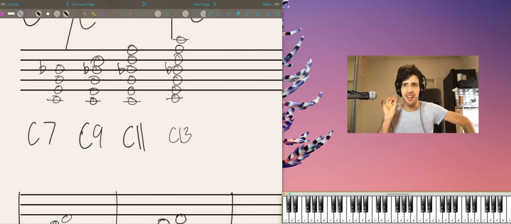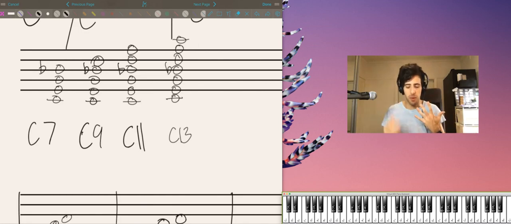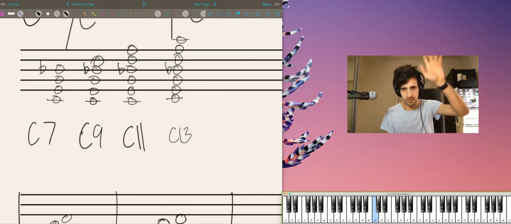I'll try to give you the seeds of that idea. The first take home is that when we play a scale, each of the scale tones has a number associated with them: 1, 2, 3, 4, 5, 6, 7. Number 1 is referred to as our tonic, and number 5 is our dominant.